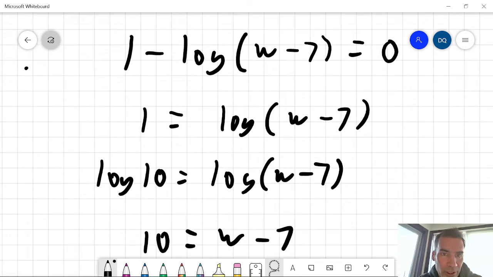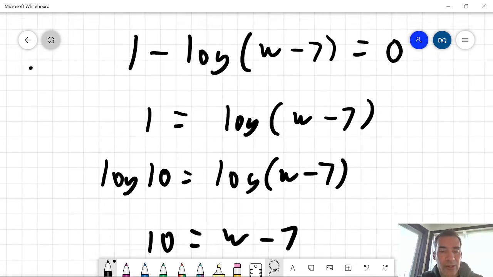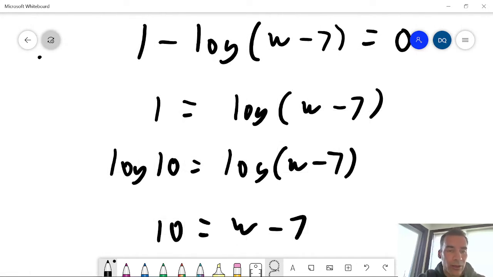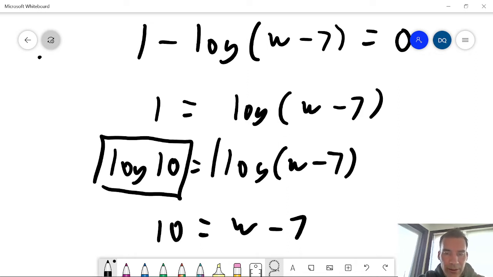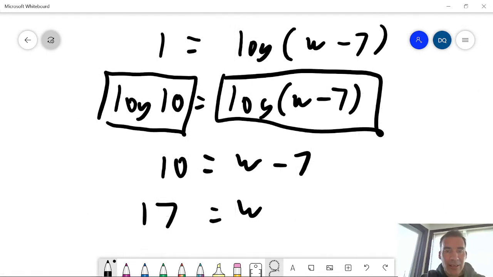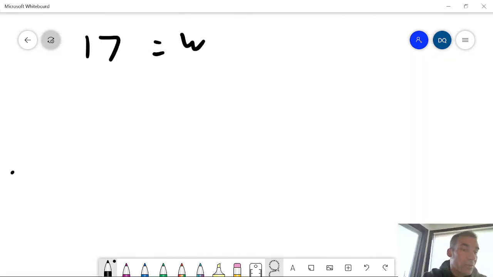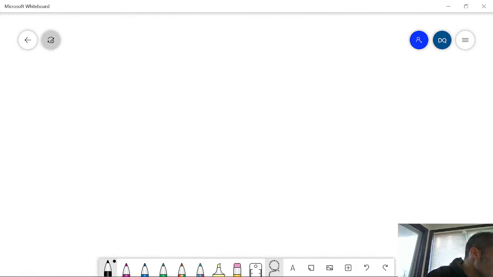So all we've done here is take our equation that involved a log, and rearrange it so that we just had the log of one thing on this side and the log of something on that side, and then whatever we were evaluating the log of had to be equal to each other. We're just going to continue to work with this strategy as the questions become more involved.